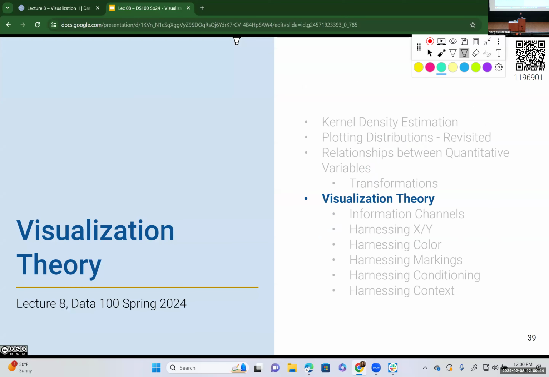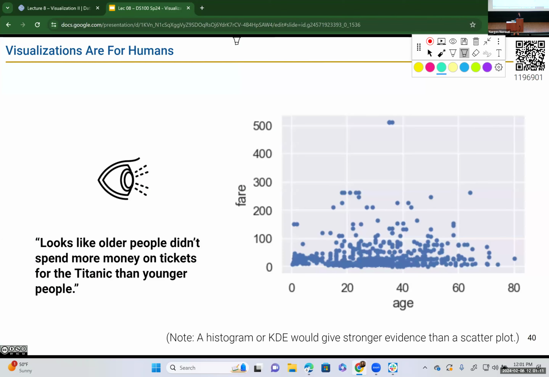So a lot of complex stuff we covered. Now we have half an hour of an informational session. Thinking about creating a visualization, what goes into deciding what channels we want to use, and how can we create the visualization in a way that uses the informative channels of human perception more effectively? So let's take a look. We generally say that, again, all of these visualizations are for humans, either part of your EDA or part of the reporting that you're doing.